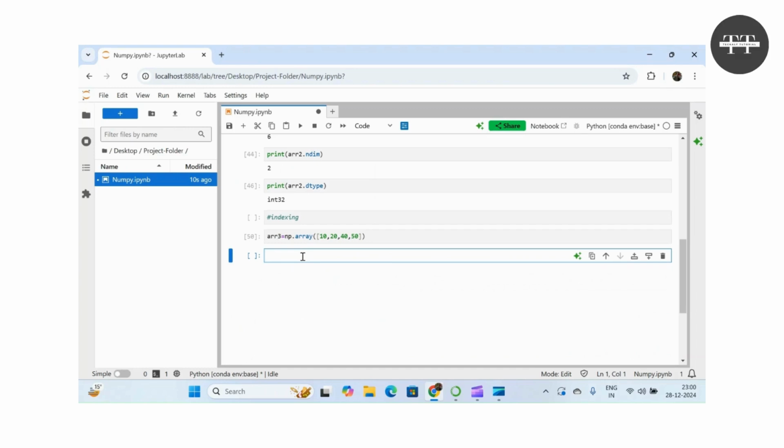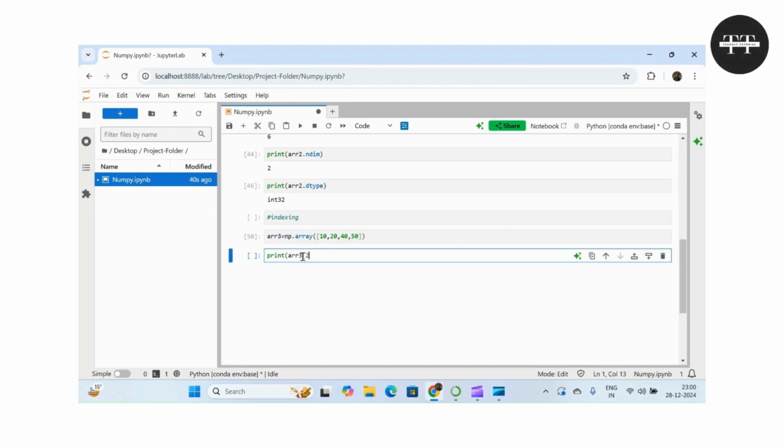So here how can I do it? print array3, index 2, then I'll close. What will come? 40.